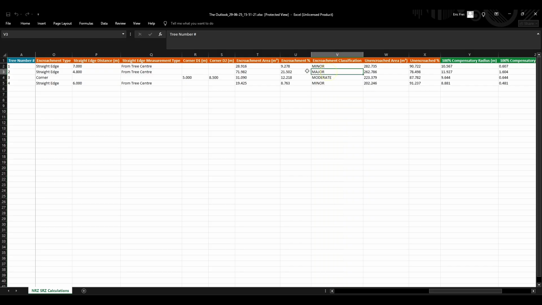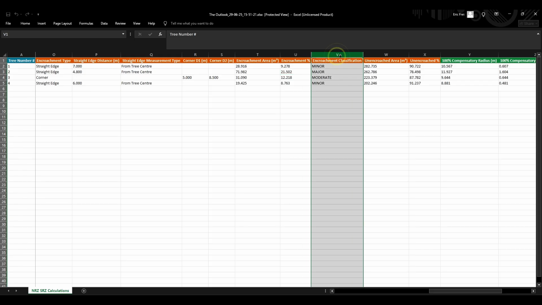Now on a major, the difference between AS 4970 2025 and 2009 is, this is one of the things, you don't have to show the SRZ unless there's a major encroachment. It is optional, because it makes a drawing less busy if you don't have them. So just be aware of that. But on a major, you must show it. I just show it all the time, or I'd like to have the numbers all the time. Whether the draftsman puts them into the drawing is another thing.